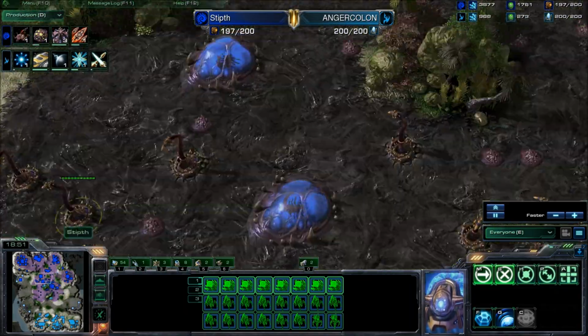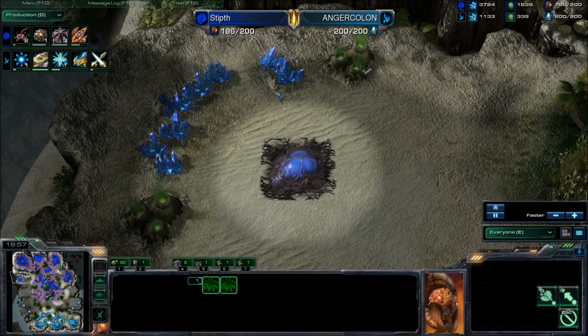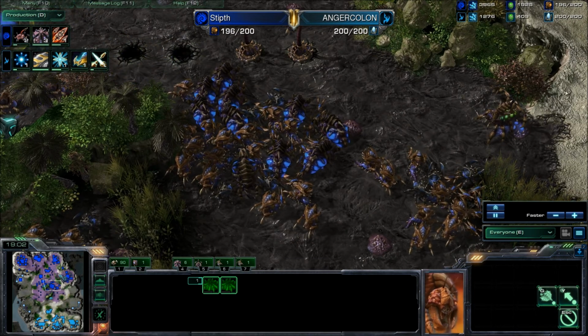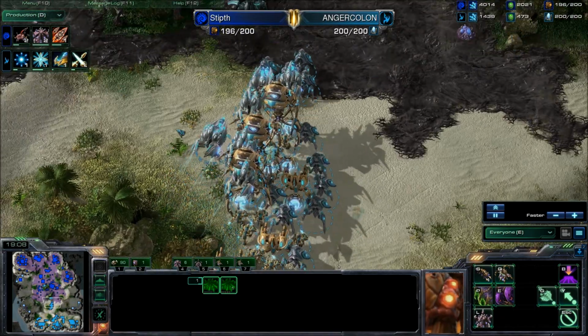Some macro hatches coming out of Stipth. He's grabbing a 5th. He's already grabbed a 4th. Totally the right call here. You want to be able to constantly re-macro your units. The unit composition that ANGERCOLON has right now is something that can only fall to waves.